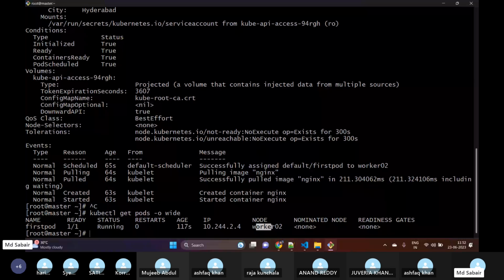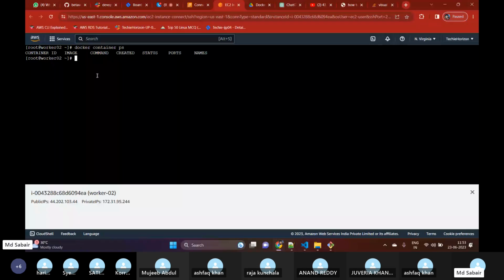In prior versions of Kubernetes, we used to see the list of containers running on our worker nodes. Here if I execute docker container ps, then I should have seen the nginx image running. But as of now, we will not be able to see the running containers on the worker machines.